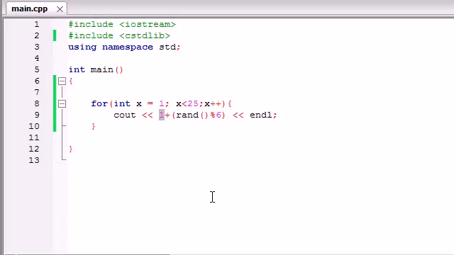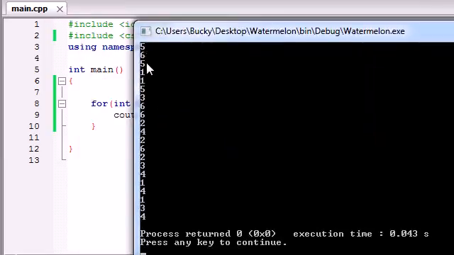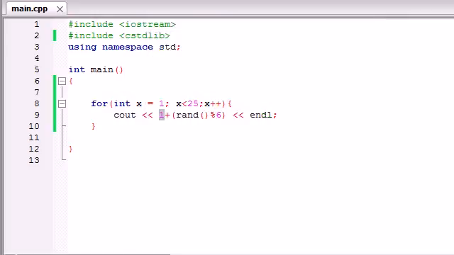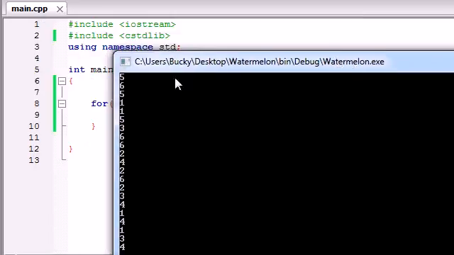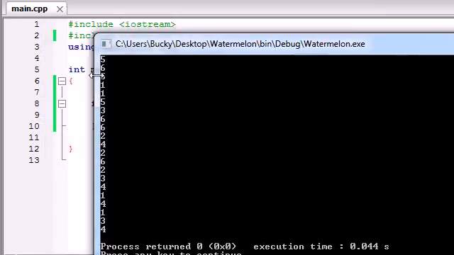But let's take a little closer look at this random number generator. Okay, let's read these numbers: 5, 6, 5, 1, 1, 5. They look pretty random to me. Let's run it again. 5, 6, 5, 1, 1, 5. That seems kind of familiar. Let's run this one more time. 5, 6, 5, 1, 1, 5.